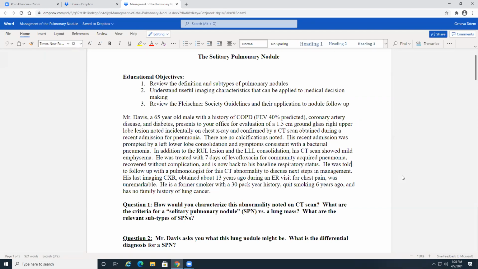Autoimmune, absolutely. Like what? Vasculitides, yep. Any in particular? Yes, I heard it. Granulomatosis with polyangiitis, formerly known as Wegener's, absolutely. Rheumatoid nodules, yeah. Sarcoid, right? Yeah, you all have a really good and comprehensive differential diagnosis.